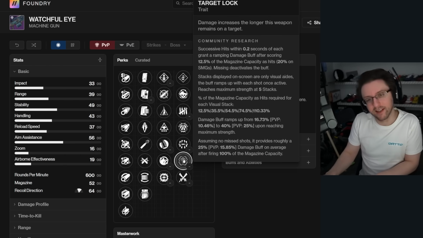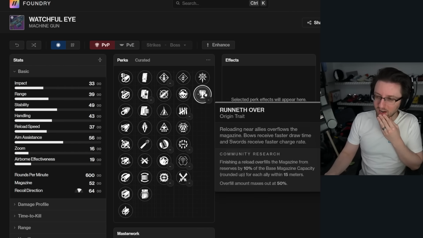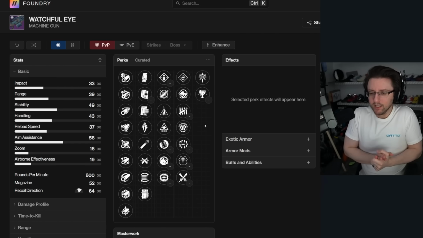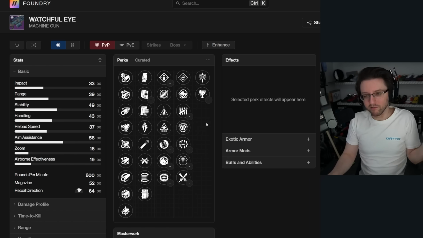Target Lock, I just don't really like Target Lock on machine guns anymore. I've been saying that for quite a while now. Sword Logic, not really into it. Runneth Over, if you can get Runneth Over, that would be great with Killing Tally as well. But you're not using Hipfire Grip on this thing. Mulligan, you're probably not using Mulligan on this thing. Wellspring could be okay.